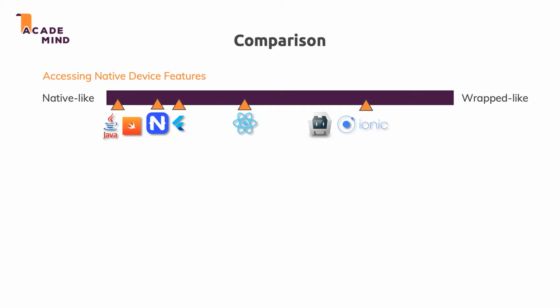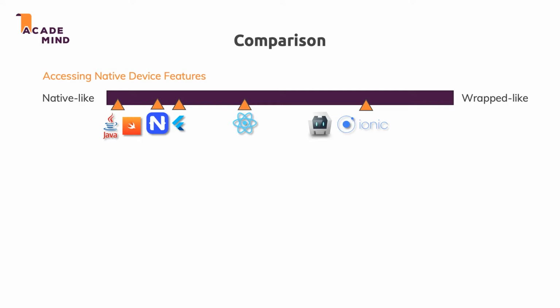Flutter, somewhere in the middle. Flutter also has a lot of native APIs, native features baked in. A lot of core features are maintained by the Flutter team, just as it is the case with Ionic or NativeScript. And if you need to connect your own native code with Flutter, that's also a bit easier than with React Native at the moment.